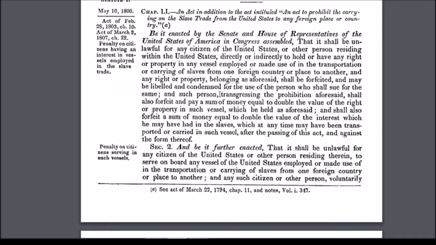Some of those penalties included a fine of $2,000, and even on board, if you had a slave and you were caught, you could get a $200 fine or penalty per slave that was on the ship. So that was one of the Slave Trade Acts that they enacted. We're also going to talk about the Slave Trade Act of 1800 and 1803. If you haven't watched the video on the Slave Trade Act of 1794, feel free to watch that before you watch this video. Now we're going to start with the Slave Trade Act of 1800.